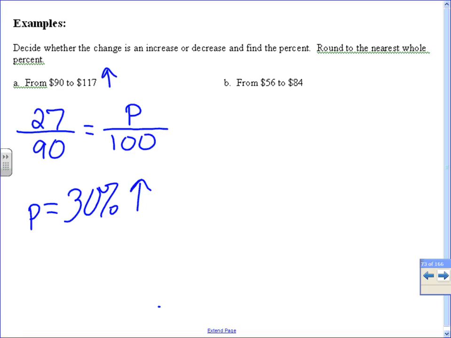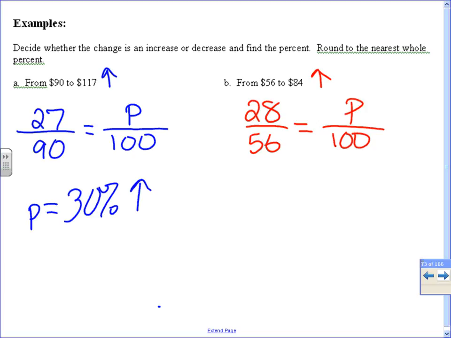So from $56 to $84, Jeremy, increase or decrease? Good, it's an increase. Set up your fraction bar equals fraction bar over 100. Doug, what number goes here? Good, the original, which is 56. Alyssa, what number goes up here? Good, the amount of increase, which is 28. This is P, which represents percent. Adam, what's the percent increase? Wow, you guys are fast. Good. Figured you were done since you were just sitting there. Good. So there's a 50% increase. You guys are so good. Is this easy? Okay. Annalise?